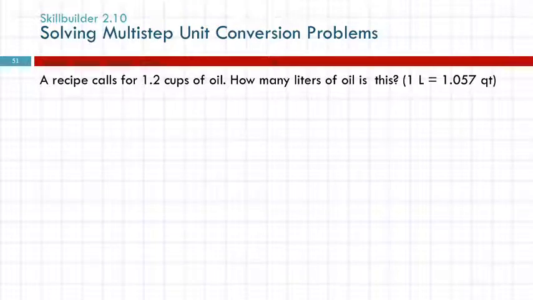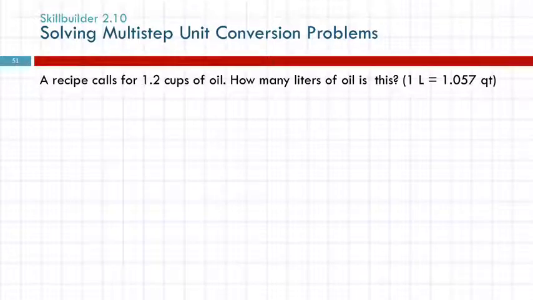So I know that we can Google this. Oh, I can't say Google. I have a cool app on my phone that does all these conversions for me. That's awesome. But we need to learn this technique because we're going to be doing something called stoichiometry, and you're not going to be able to Google that, and you're also not going to be able to Google things on a test. So we have to learn this.